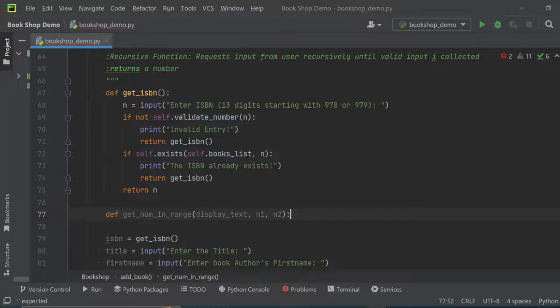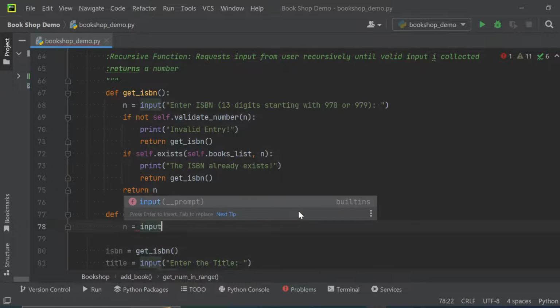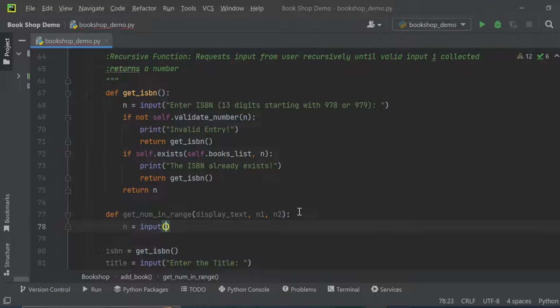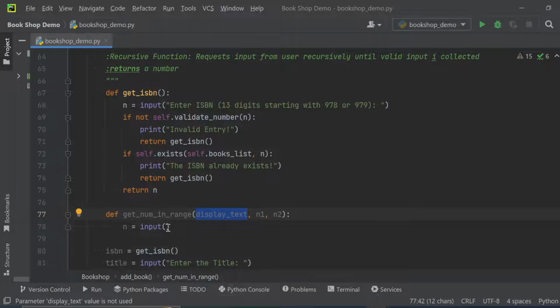Then I'm going to say number n is equal to input, collecting input from the user. Instead of whatever it is, I could, if it is to collect the stock, say enter stock.